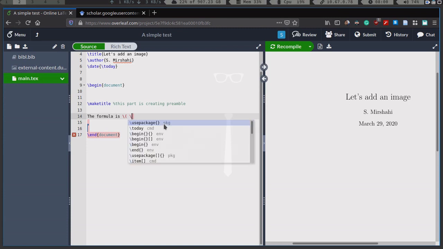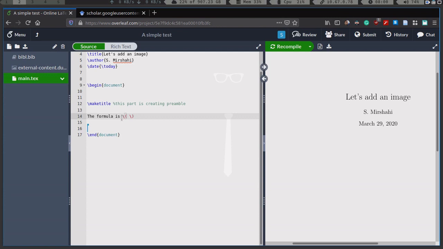Again slash, but this time close the parenthesis. So you put backslash and opened it, and then you again put a backslash and then closed it. Between these two, everything will be like a mathematical formula. So let me expand it a bit like this. Now I will write my formula. For example, I will write a plus b to the power of 2.